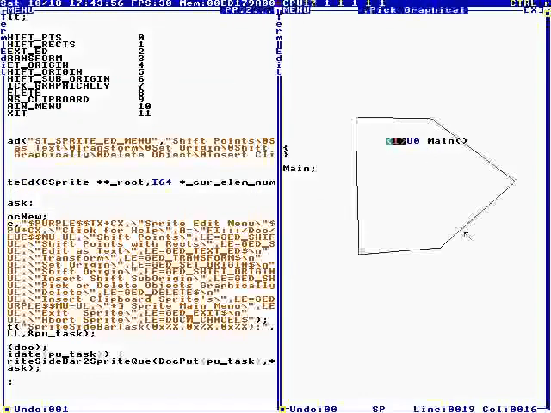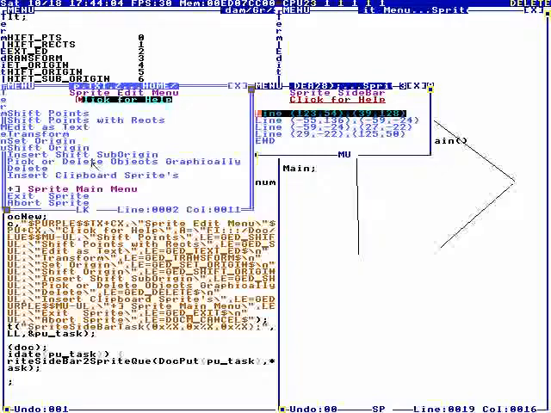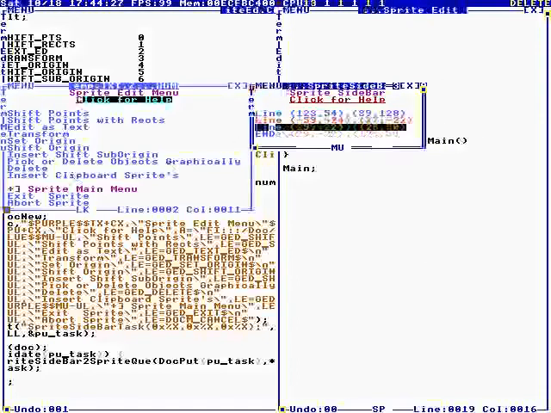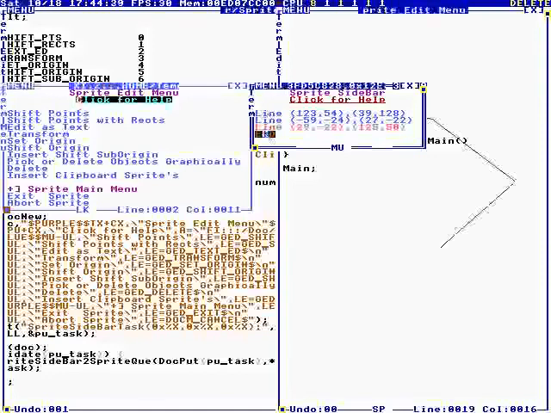So I'm going to delete this line. I hold down D and then I click. Okay. Now I'm going to pick an element. Let's say I want to know which one this is. So I click. Now the one that's highlighted is the current entry. Delete this just deletes the red one. Okay. Now insert clipboard sprite. Well, anyway, that's what that menu is.